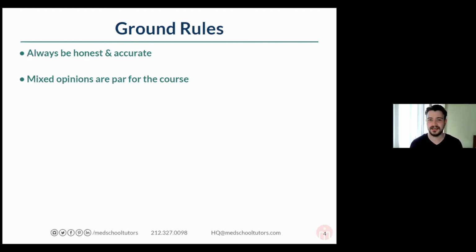The other thing that can take a little bit of getting used to is that a lot of people who have been in pre-med spaces are used to having a prescription for success. You follow the rules, you have the outcomes you expect, and this is going to be a little bit different. It is very, very typical to get mixed opinions. If you show a personal statement to 5 different people, you may get 5 different pieces of feedback. Each of those pieces of feedback will have some value in it, but this is something that takes time to get used to.